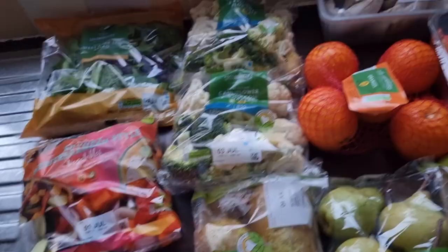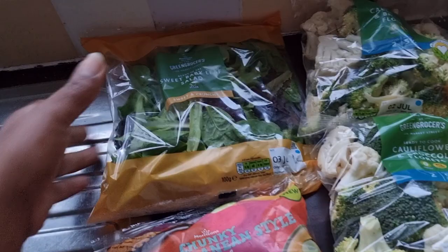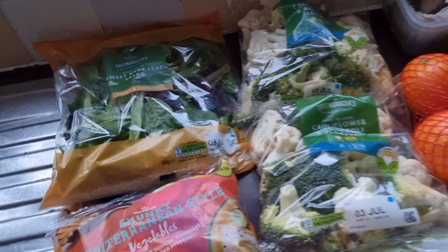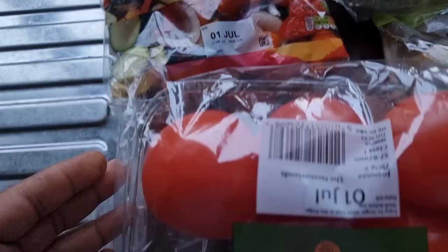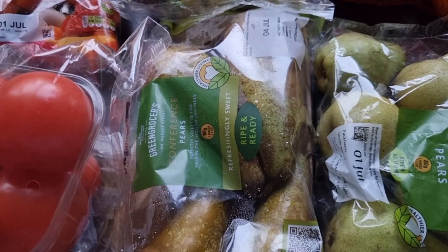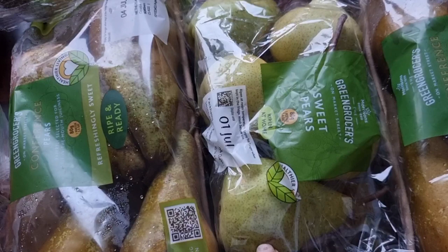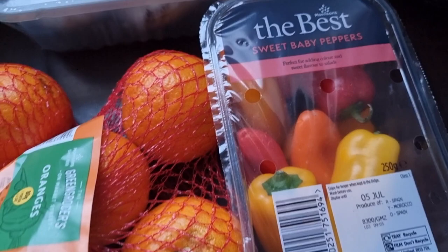Let's move on to our fruits and vegetables. I think you cannot go wrong when you have lots of fruits and vegetables in the house — it's the best way to start your healthy journey and keep the family nice and healthy. I got some sweet baby leaf salad, chunky Mediterranean style vegetables — lovely with the salmon but also with chicken, beef, anything — some salad tomatoes, cauliflower and broccoli florets, conference pears which are currently my favourite, sweet pears my husband prefers, celery sticks, sweet baby peppers to snack on or cook with, oranges, and large flat mushrooms. You cannot go wrong with vegetables.